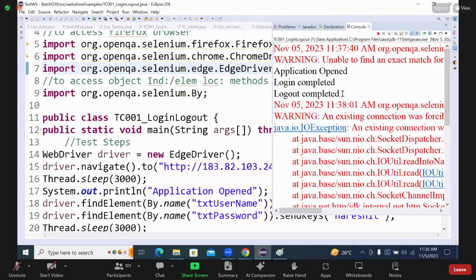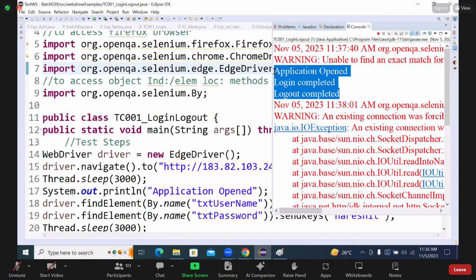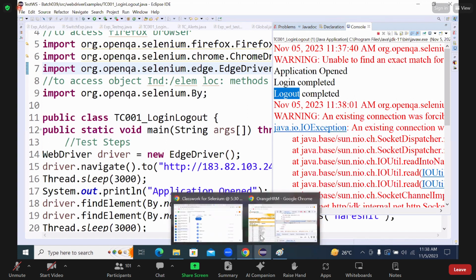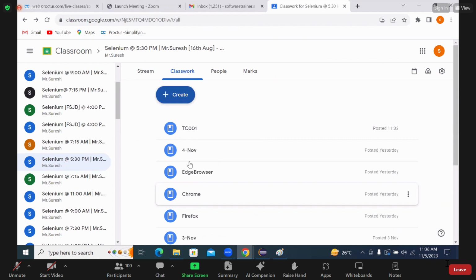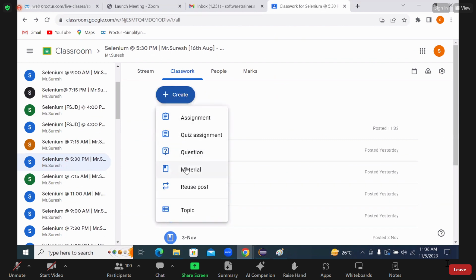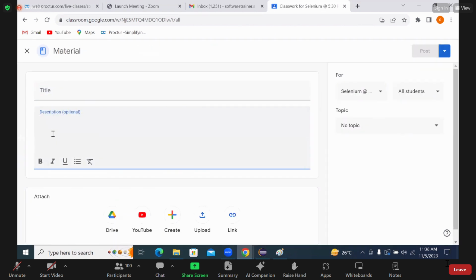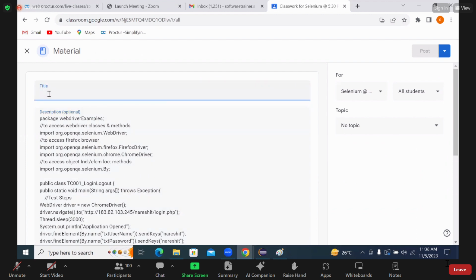So this is what we are able to see. Printing the statements: application open, login completed, and logout completed. So this is my main target. This is exactly what you have to take care of when working with Selenium automation.